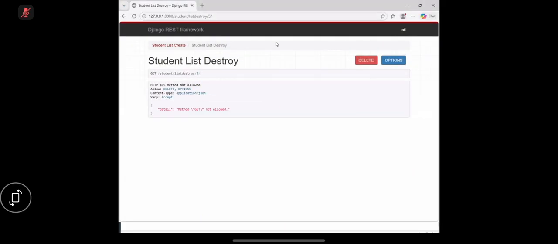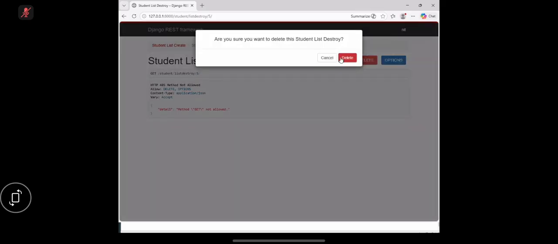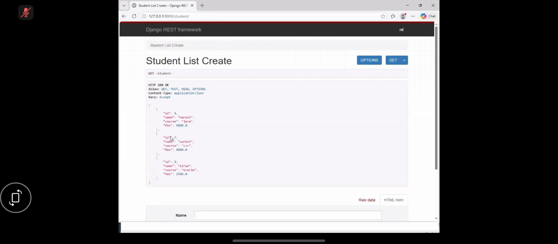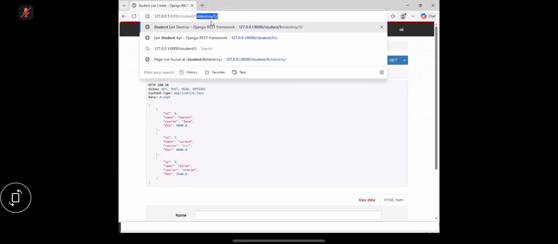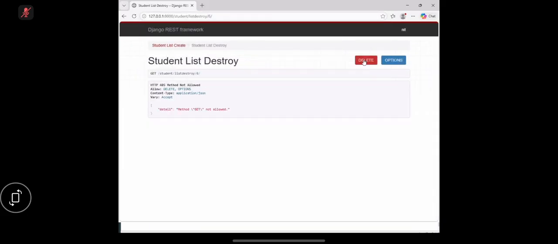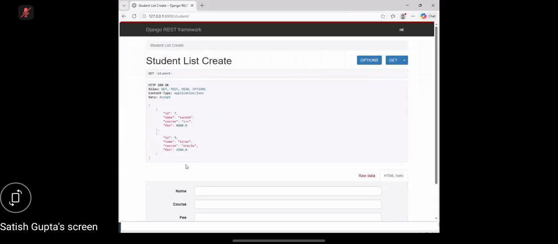Yeah. So you have an option called which one? Delete. So if I click on delete, now you can see this student, you want to delete it. I said here delete. Now it has been what here? Deleted. Okay. Now this is a student list. Now 5 is not there. Okay, 5 is deleted or not? Yes. Okay, now I'll try to say list destroy, and here I give the key as 6. Now it's asking to delete. I said delete. Now this has been deleted, and you can see this 6 is what here? Deleted.